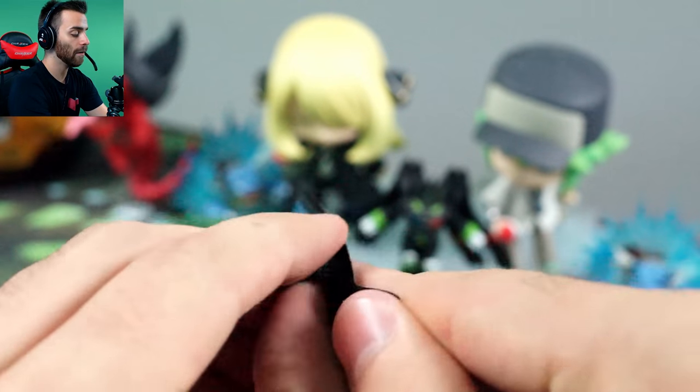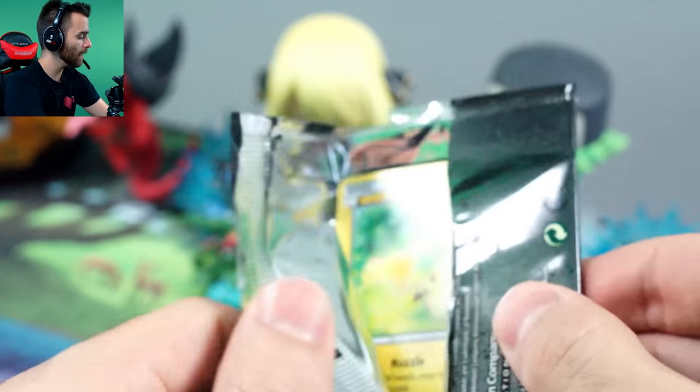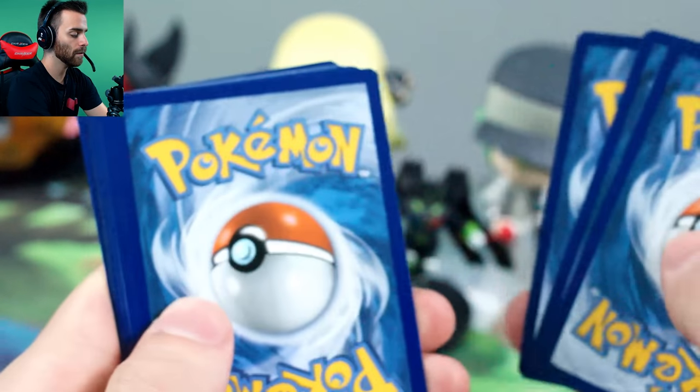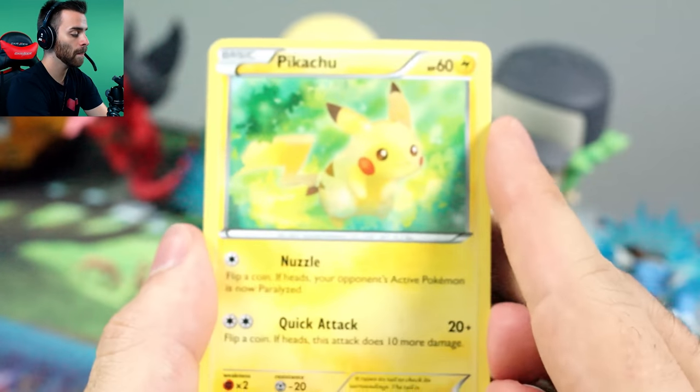All right, Blastoise, don't let me down. Do not let me down. When did I hit my head on the box or something? I don't know what. I kind of remember doing that. One, two, three. One, two, three. Let's see what we got. I'm feeling pretty lucky right now.